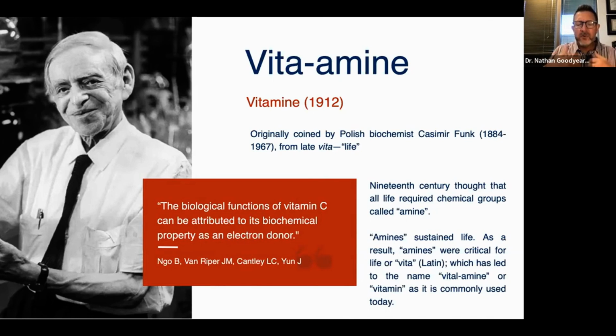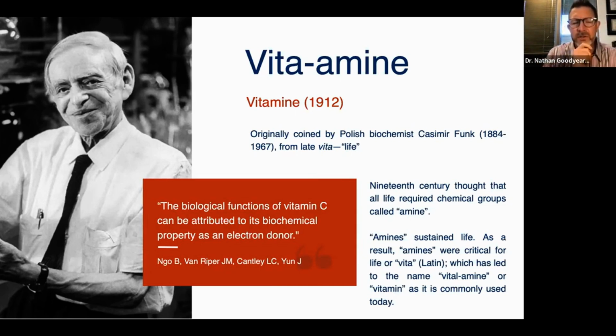Now, we as humans don't make vitamin C. We have inherited a preserved deficiency in an enzyme called glutathione oxidase. Say that three times fast. This enzyme that we don't have disables our ability to make vitamin C. And guess what we would make it from if we were able to? Sugar. That's why if you're ever getting IV vitamin C and they check a glucometer or check your glucose, your glucose is going to be sky high. It's not because it's picking up glucose, it's because it's picking up vitamin C.